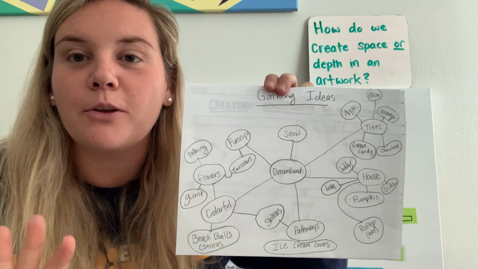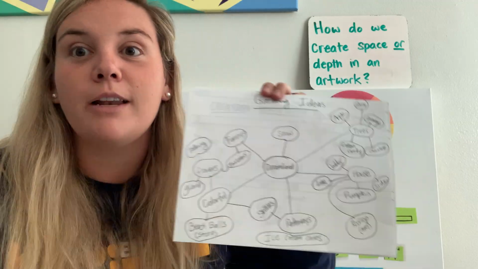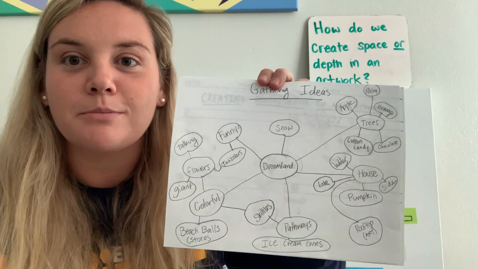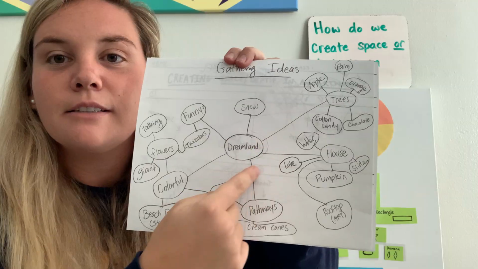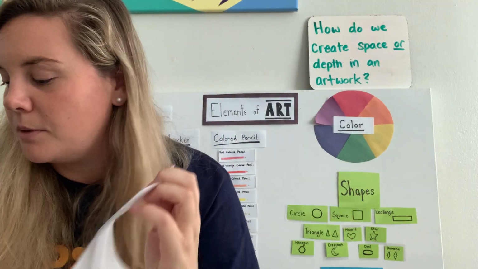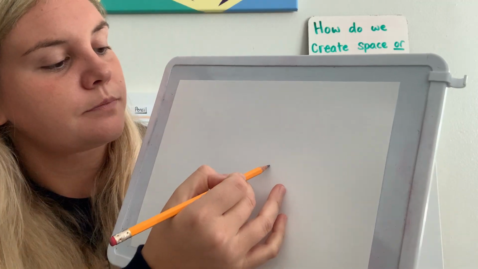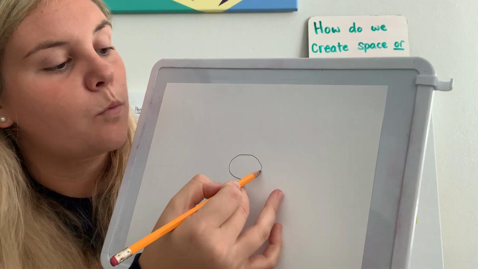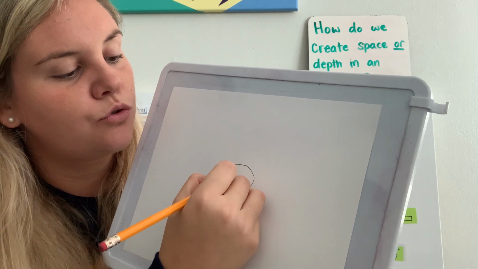Your land should be about you. But Miss Armstrong, this year, I already have my Christmas tree set up over here. I am ready for Christmas. I'm going to make a Christmas land. So the first thing I want you to do is draw a circle in your land and write Dreamland. So I'm going to do that too. On my blank piece of paper, I'm going to draw a circle. We are going to do something called a web. And I'm going to write Dreamland. And it is time for us to dream.